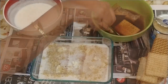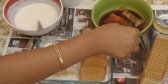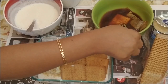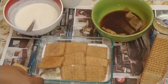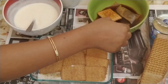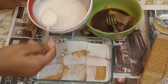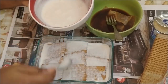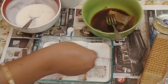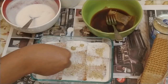Now make another layer, continuing the same process and repeating the same steps. Remember you need a very strong coffee powder because we need the flavor of the coffee in the biscuits. If your coffee liquid is running low, just add more boiling water to make more. Again cover the biscuits with the milk cream, and again add the crushed dry fruit powder on top.